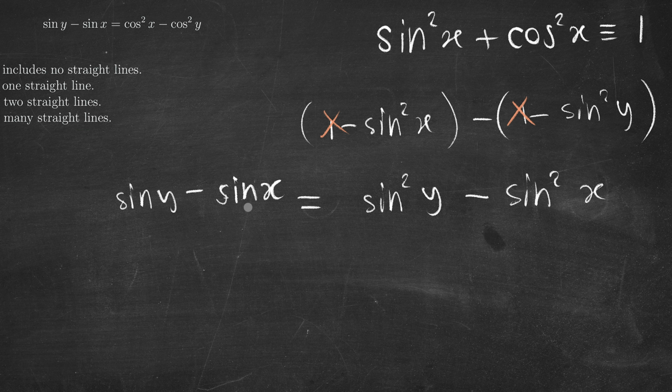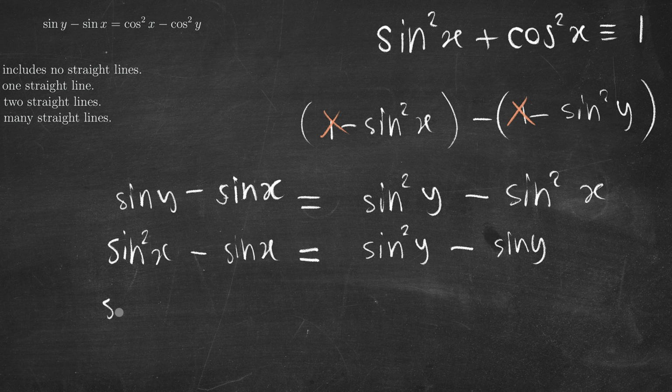But if you take another look at this equation here, you can see how if you add the sine squared over to here, and if you minus the sine y over here, we are going to get the same thing on both sides, just with the x and the y interchanged. So if you add the sine squared over here, you get sine squared of x minus sine of x. And if you add this sine y minus the sine y over here, you get sine squared of y minus sine y. And you can further factorize that if you like. I'm going to go ahead and do that. I just think it makes things a bit nicer to look at. So there we go. And here we go over here as well.